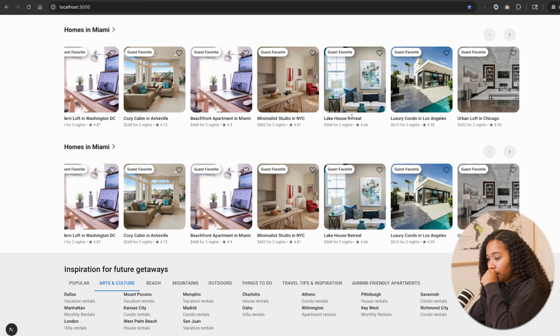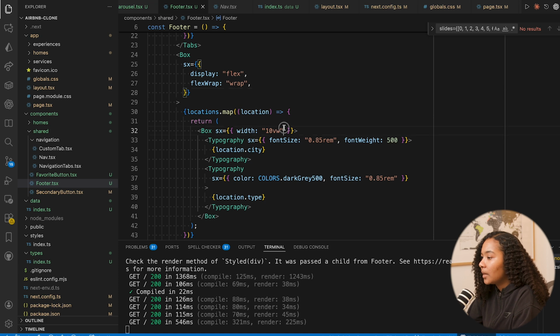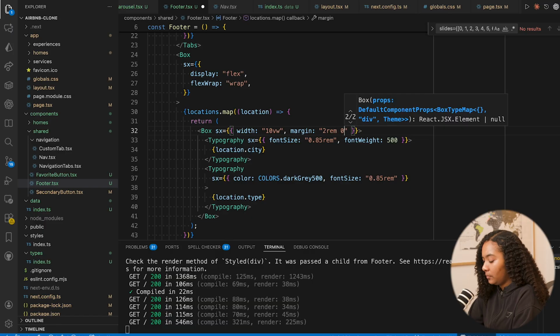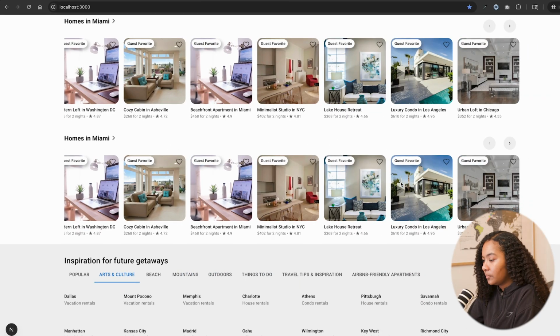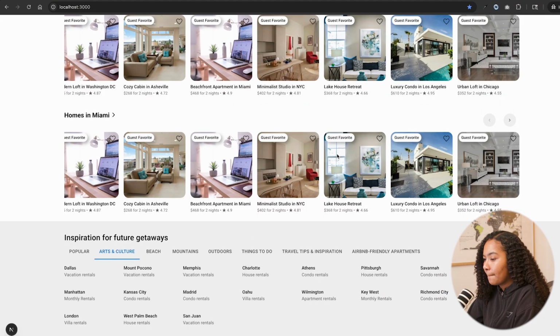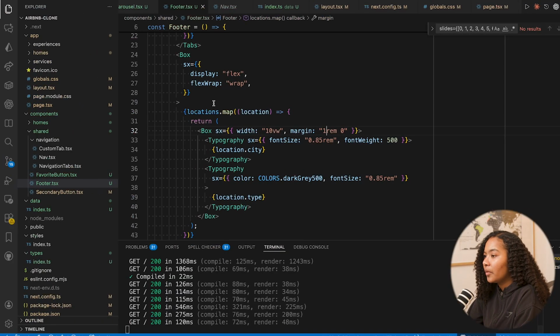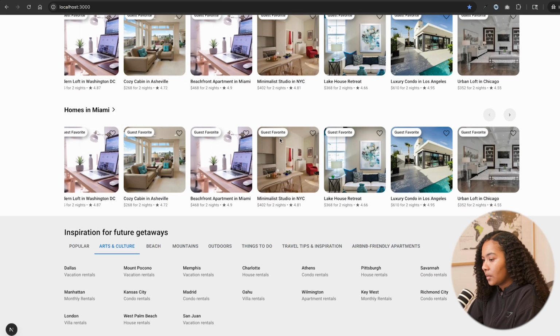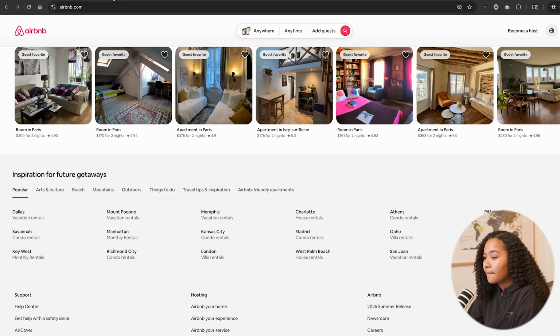Okay. And then we'll do some margin top and bottom. Let's do 1 rem. Oops, one rem. Let's do some rem on the whole thing. Okay. Oh, that's going to change all of them. All right, we're just gonna stick with one for now.